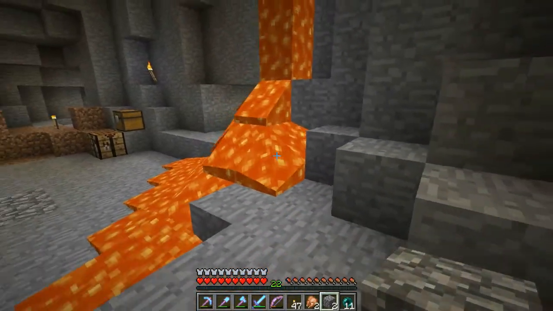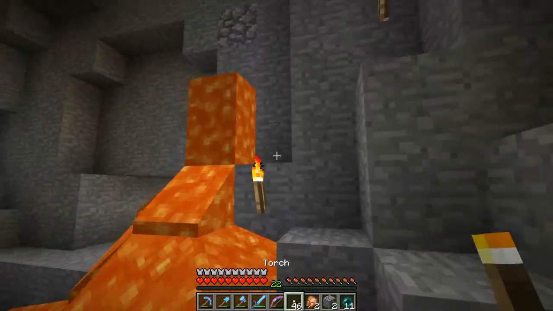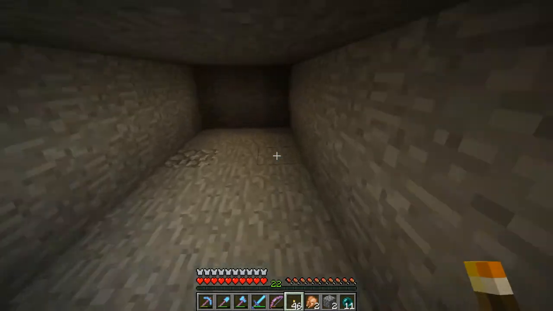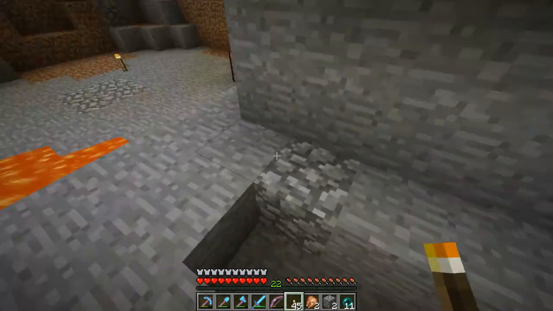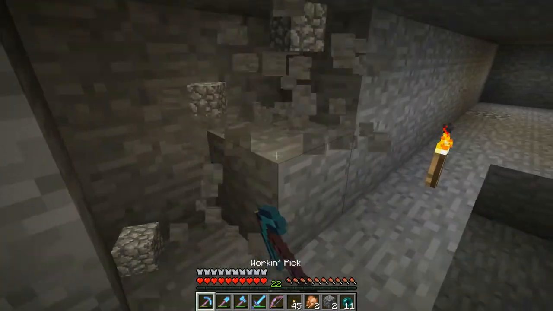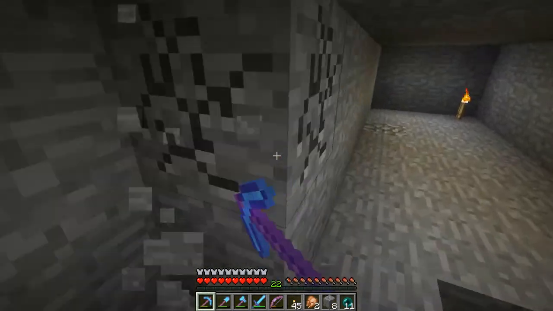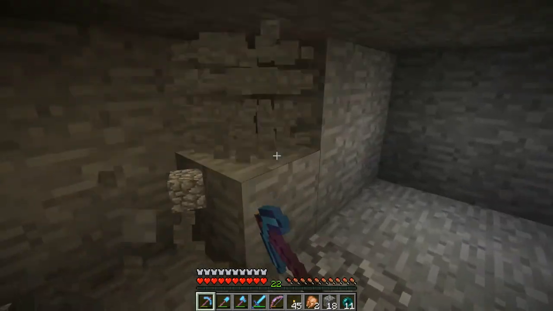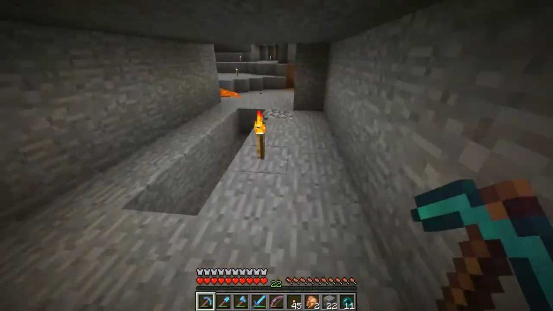Let's just get rid of this lava. This has been here since the start, I never got around to getting rid of it. So I think I've filled out pretty much what it's going to be. And I'm going to have to work my magic here on a bit of redstone and stuff. Let's see, I hope I have all the blocks that I need. I don't have any dirt, I think.